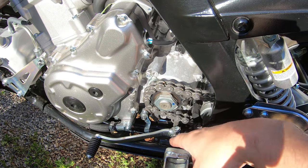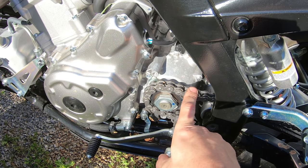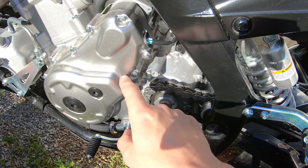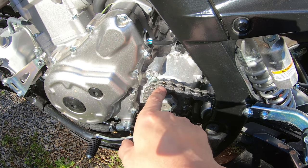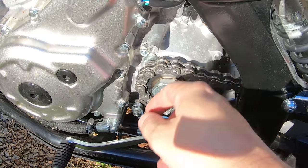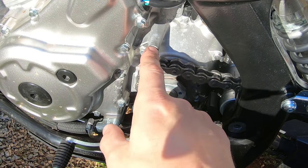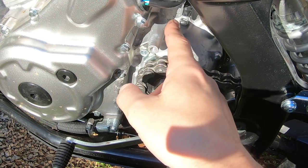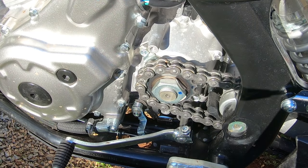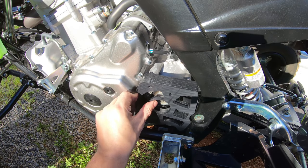Now you can see even better where, if this chain flies off, it's going to contact the side of the case right here, which wouldn't be too difficult to replace, but if it did happen to go sideways, or if it broke these posts off, then you'd have no place to mount your case saver, your sprocket guard, and it might potentially do some damage back here, which would be extremely expensive to replace. So it's just a really good idea to replace it with a better case saver. And so you can see how the DRW case saver just sits right in there.